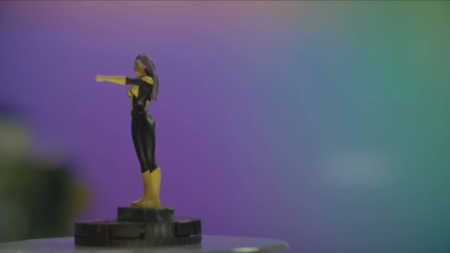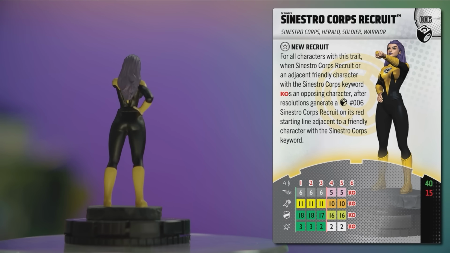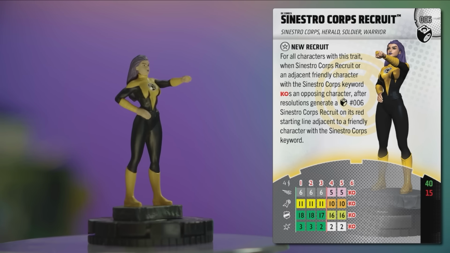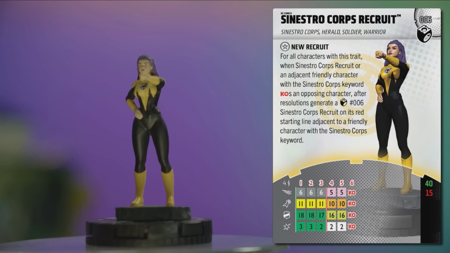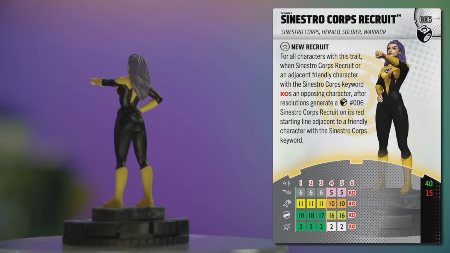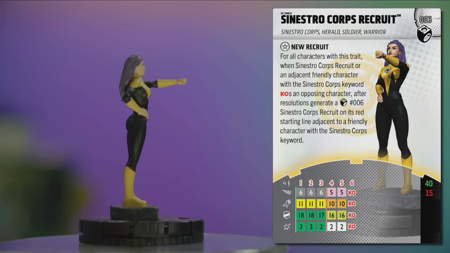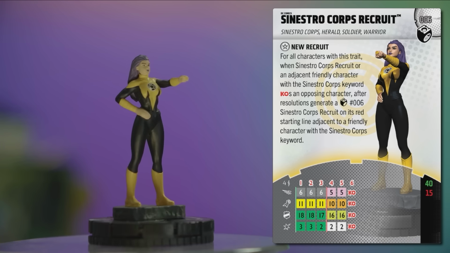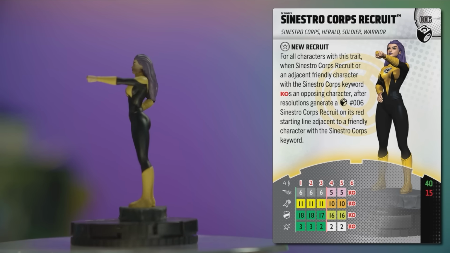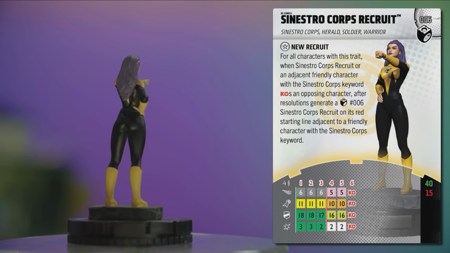Okay. We have Harley Quinn as well. Ooh, L59A. Didn't even see that in there. So cool. Okay, Sinestro Corps recruit. Sinestro Corps, Herald, Soldier, and Warrior. This is set number 6. New recruit. For all characters with this trait, when Sinestro Corps recruit or adjacent friendly character with the Sinestro Corps keyword KOs an opposing character after resolutions, generate a Lantern Legacy set number 6 Sinestro Corps recruit on its red starting line adjacent to a friendly character with the Sinestro Corps keyword.